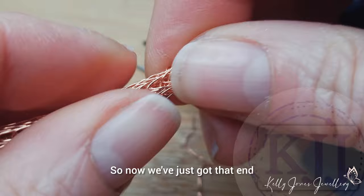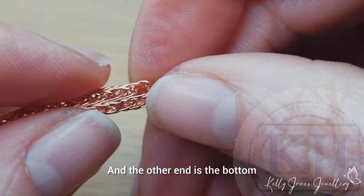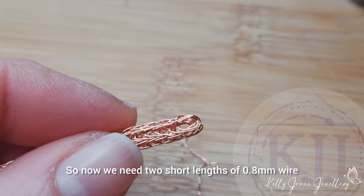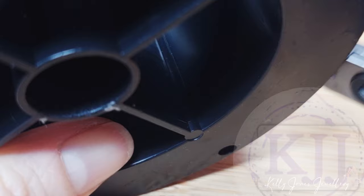So now we've just got that end where it's attached onto the daisy. And the other end is the bottom loops, as we did the weave. We've got two tidy ends. So now we need two short lengths of 0.8mm wire, which is 20 gauge. We're going to need about 4 inches, so cut two lengths at 4 inches, and those will do our hoops for the ends of the little caps there. Does that make sense?